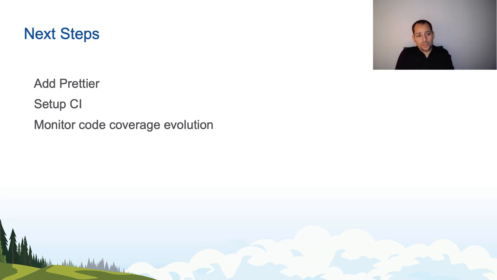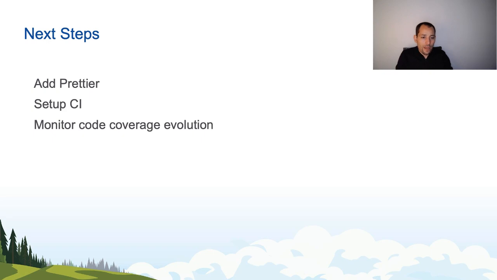And one other thing to consider when you're moving forward with your project: if you have set up tests and you have a great code coverage and you're happy with it, don't stop there. You want to make sure that you monitor how your code coverage evolves over time, because you're going to add a lot of features, and also people are maybe going to add features or things on your org. So you want to keep track of your code coverage and make sure it's always at a decent level. You want to set up a target, and you want to make sure that this goal is always reached. So monitor it over time.